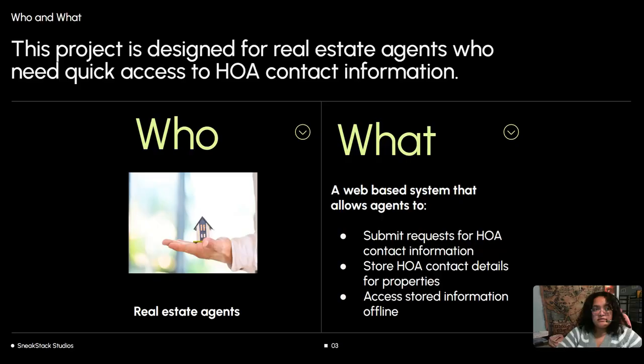It's for CSRS, but it's really for the real estate agents that will be using the platform. Again, this is a PWA, so it can work on mobile phones as well as a desktop, and it allows offline access, which is going to be super helpful to the real estate agents while they're showing a property and they need to access that information.